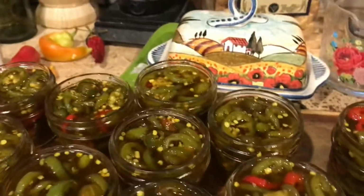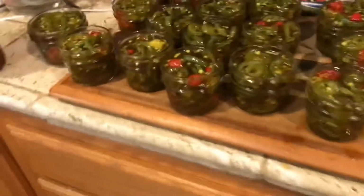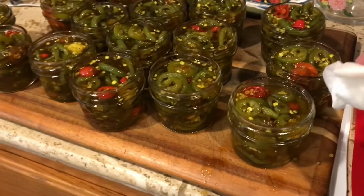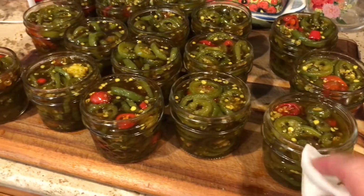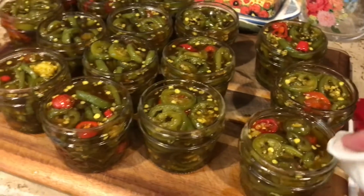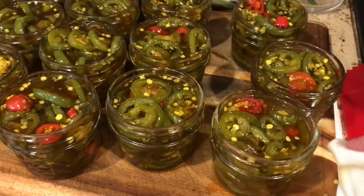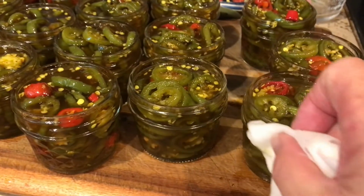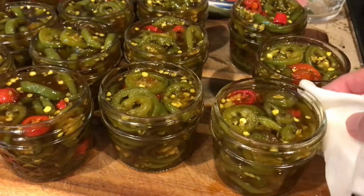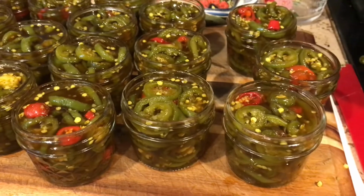Okay, so it's time to put the lids on. First we have to clean around the edges of the jars. I'm going to get a wet paper towel and make sure the outside edges are clean as well as the top edge. The top edge is where you want to get your seal so that the lid will seal properly. And if these edges have a lot of sticky goo, you're going to have a hard time getting the ring off. So we're going to clean around every jar, then we'll put the lids on.